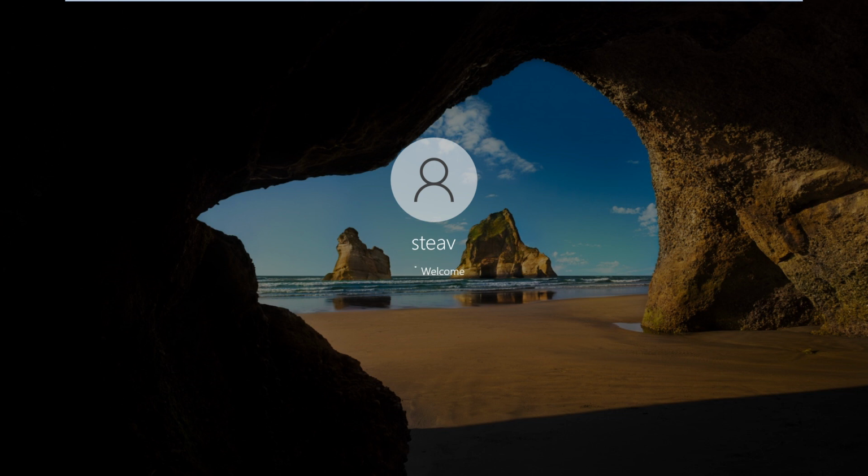manager@techglobe.local and enter the password. You can see now the Steve which we created in Active Directory users, and now we have successfully logged in on the end user. This is the way to create Active Directory users and computers.